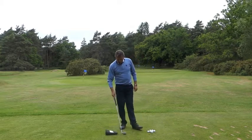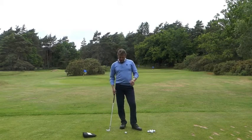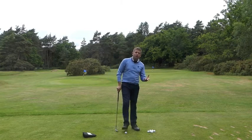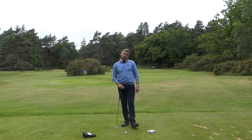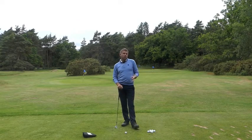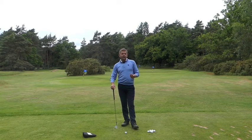Once I'm happy that you can hit this shot without the wedge, I'll move it out the way, then I'll let you hit some shots. Once we're happy with how the strike is, I'm going to move you up to a green where you're going to do some 20-yard shots where you see the ball grip and grab, and you'll be able to tell by the noise you're getting off the ball whether you've been able to get the ball to check.